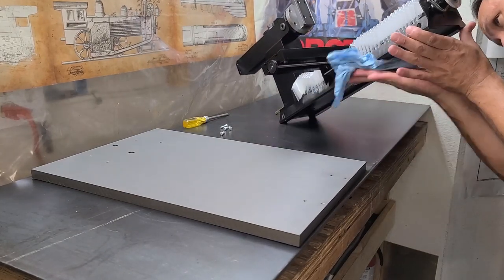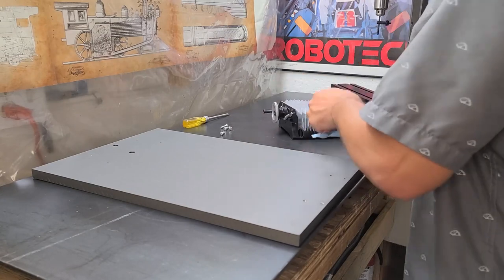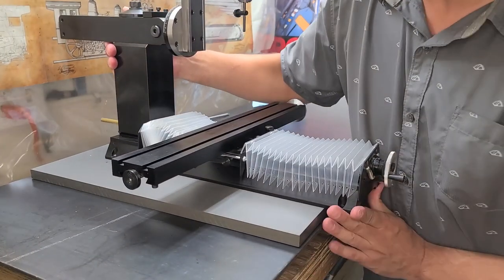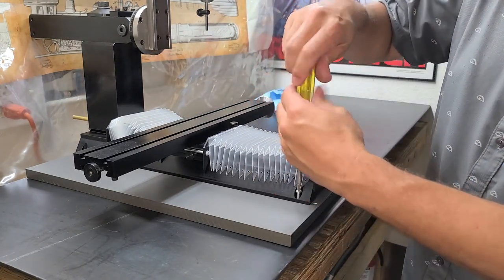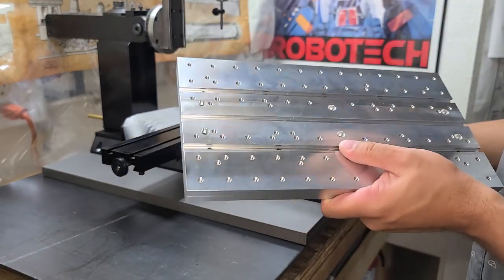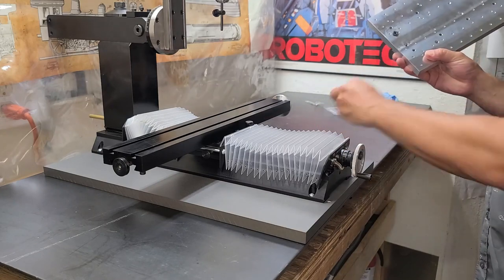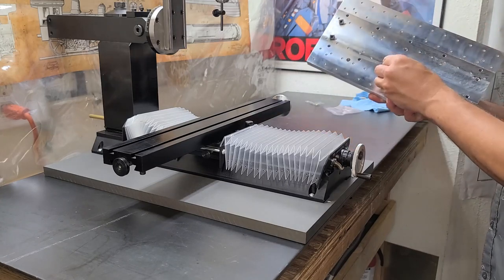First and foremost I've got to clean this thing, so I'm giving it a good wipe down. I've already put a little splash of acetone on this blue rag to make sure there are no chips that might have been picked up by it. The hardest part is going to be getting it on there, but I'm just using whatever pan head screws I have on hand. I'll be converting over to socket head whenever I get a chance. I've already covered the tooling plate in my previous video, so I won't labor too much, but it is countersunk and pre-done — no additional machining, drilling, or countersinking needed.